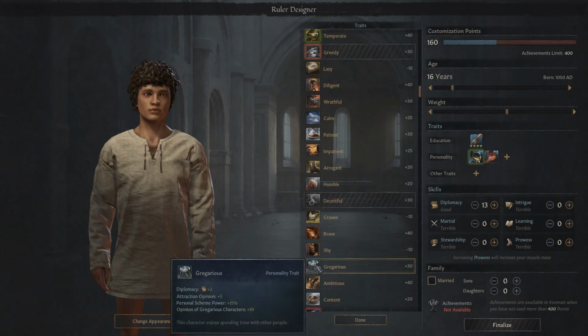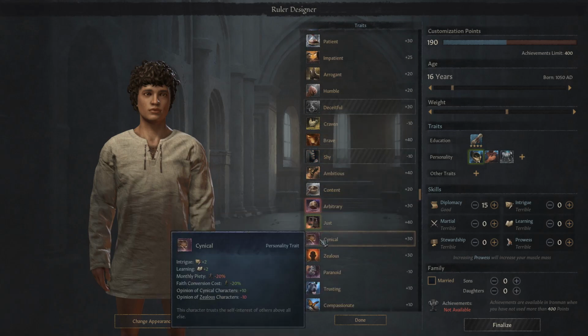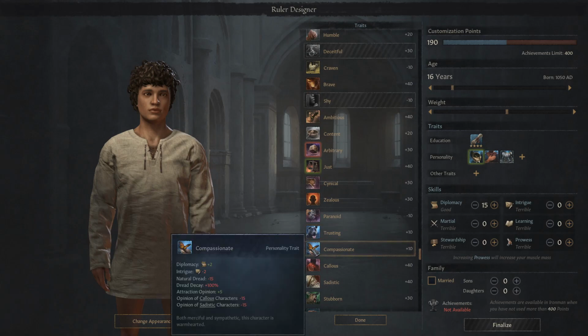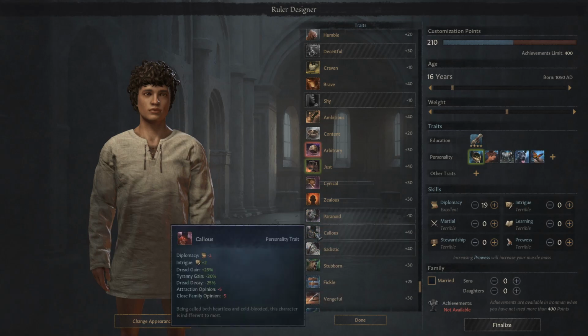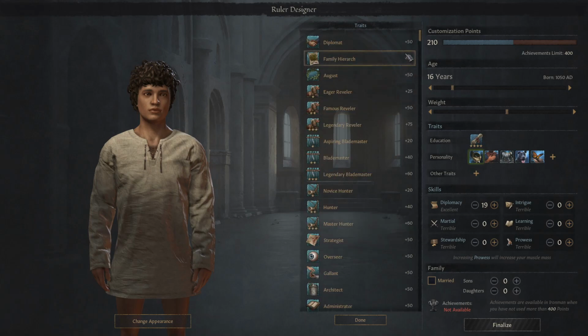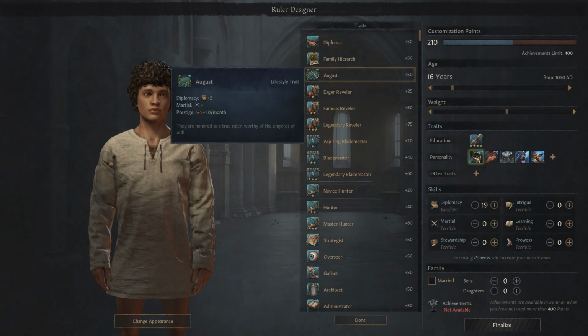That's pretty good. Party man. Yes, everybody loves a lovely party. That'll do just fine. Do we want to also have trusting and compassionate? They're only 10, because once again, they do come with some downsides. And you can see there, we're starting to eat into the points a bit here. So let's save a handful of points for other traits. You can also, if you want to, give him all the traits from the end of the various perk trees.